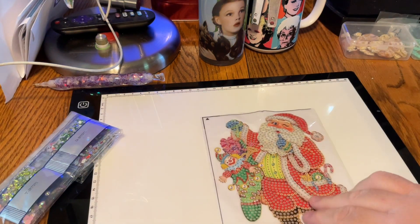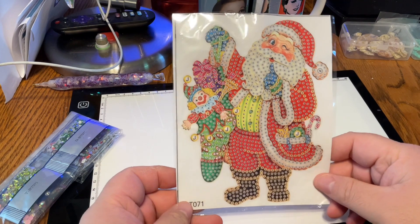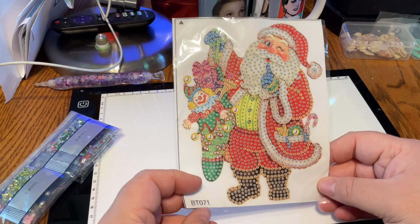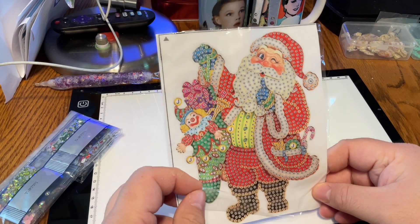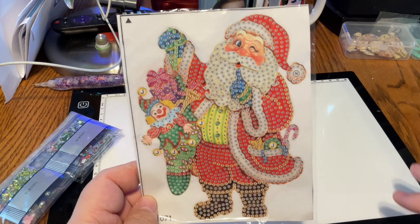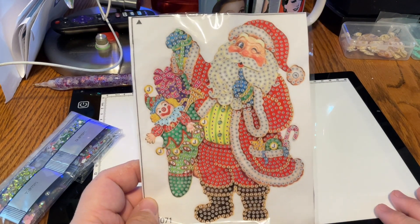But if you put it on like the window, that's kind of a one-and-done thing. I don't know, when you peel it off it probably won't — I don't know how that'll be as far as saving it; I don't think that's feasible. But anyways, so it's very cute. I really like it.